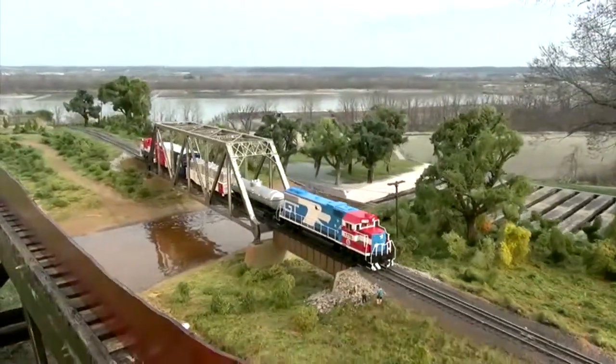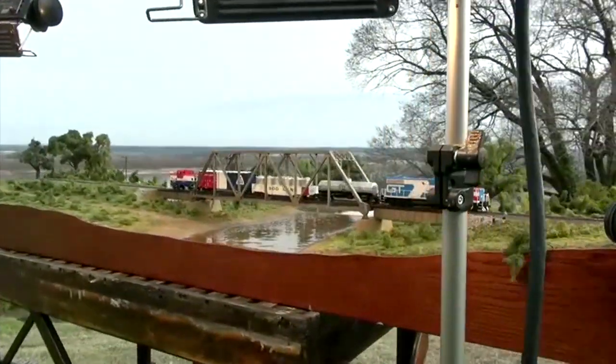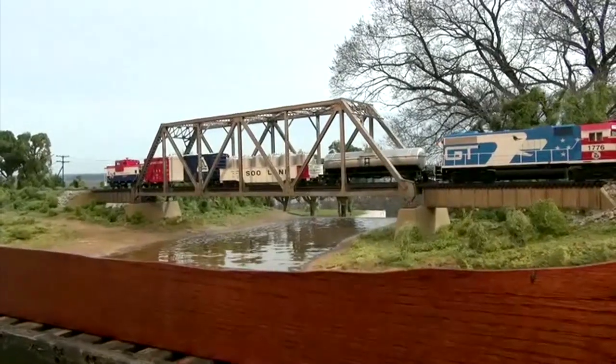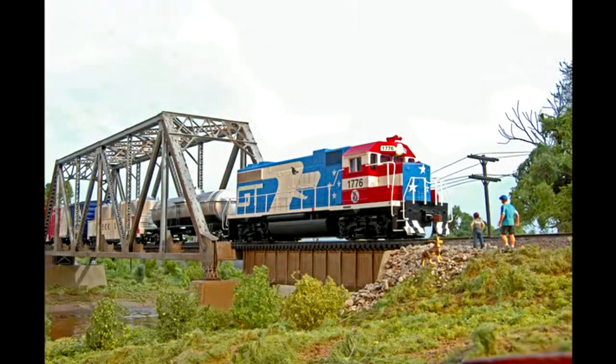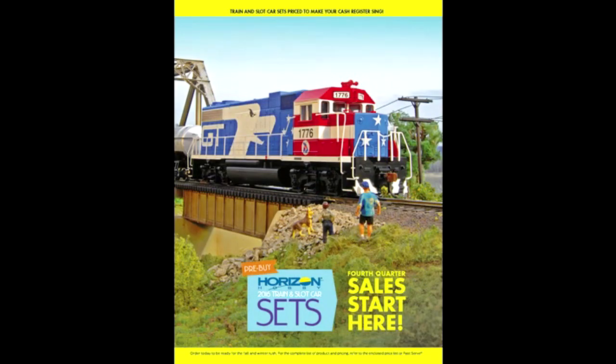I'm shooting about a quarter-second to half-second exposure. I put in the scene a little boy, a dog, and a father — it's the little boy and the dog and the father that always make for a great model railroad photograph simply because of the element of people. It makes any photograph pop and come alive. I've shot verticals and horizontals with lots of bleed. Here's the final photograph — I'm really happy with the corporate image this shot portrays. That's this segment of layout photography on What's Neat.